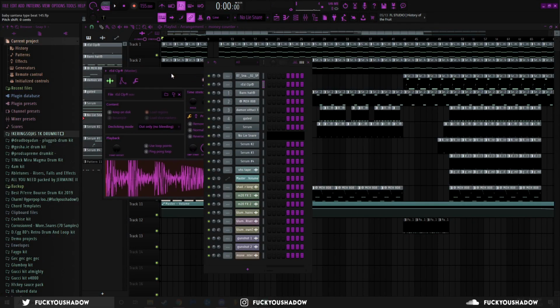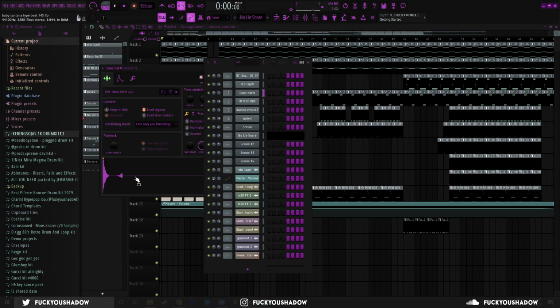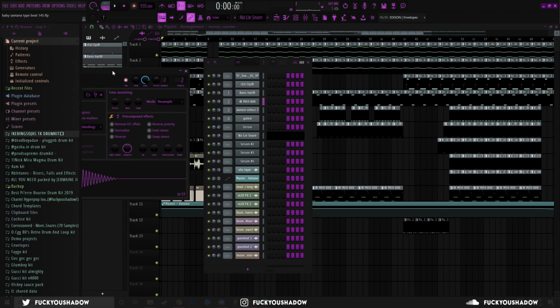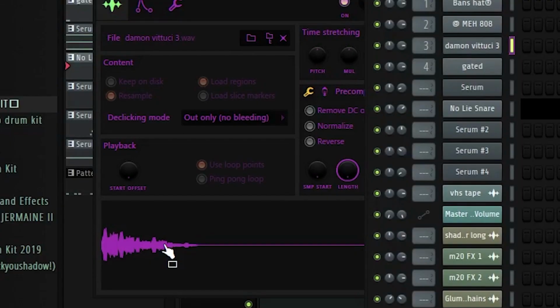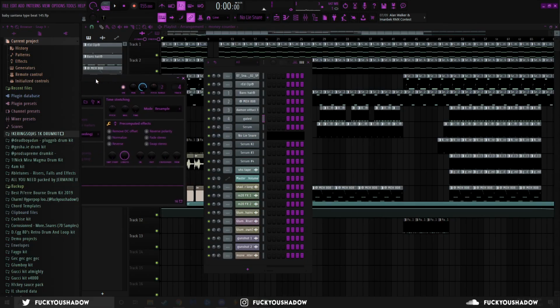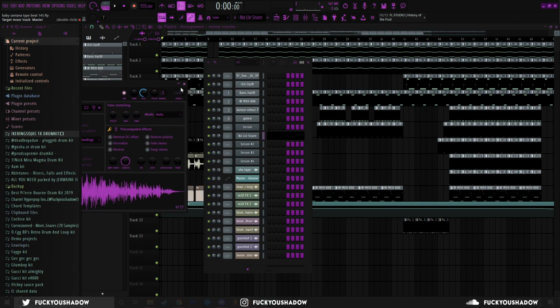I used the red clap from my homie Kering Soja's drum kit. I used the Benz hat, just one of my favorite hats to use because it has a built-in reverb. The Atme 808, which is one of my favorite 808s to use for beats in general. Damon Vitucci 3, a gated open hat, another gated open hat. I just use these for extra sauce. The no lie snare, because I just use these in every one of my beats.